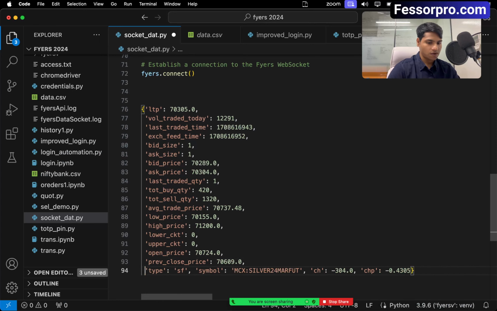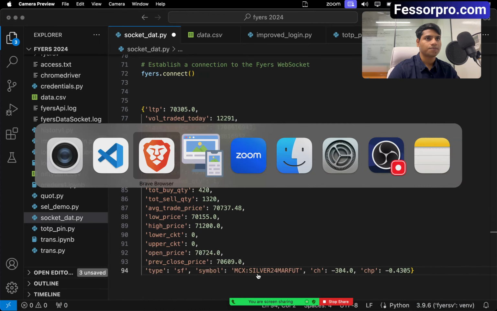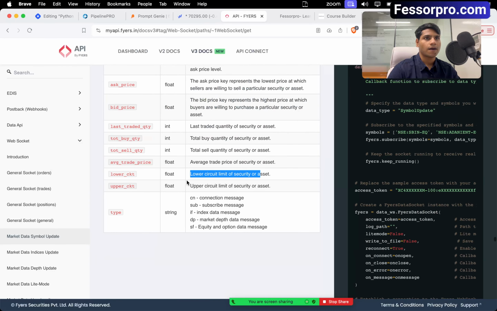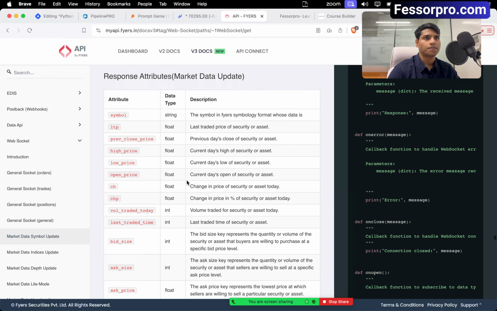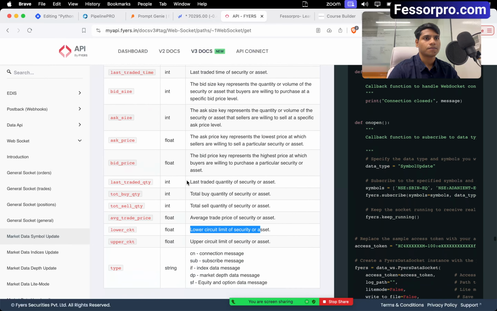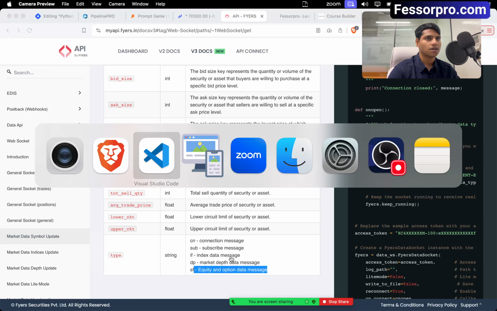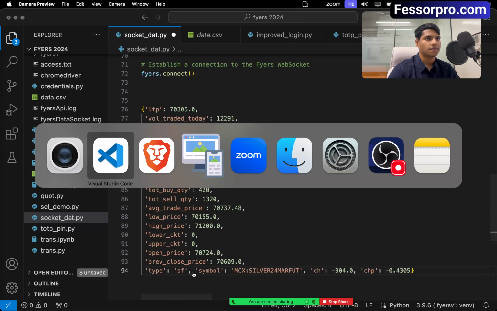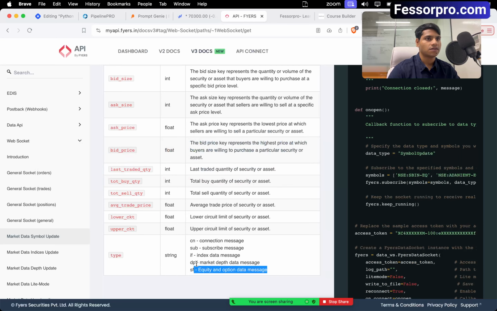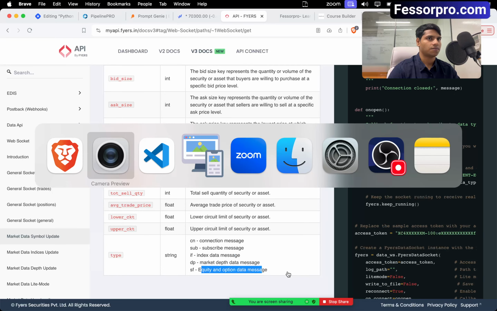There is type. Now what is this type? If you see, type, there are four types. SN for connection message, SUB for subscribe message, SF for equity and option data. What do I have? I have SF. SF means equity and option data message.